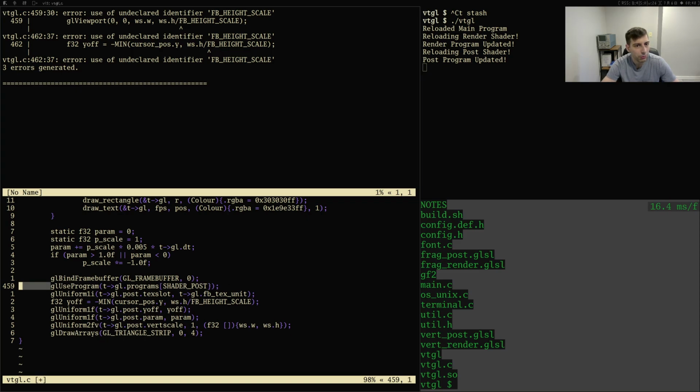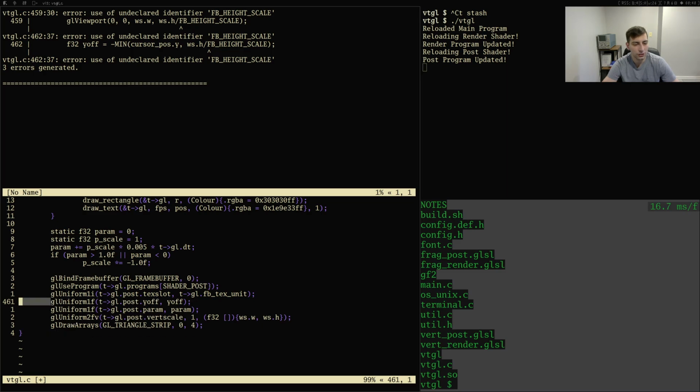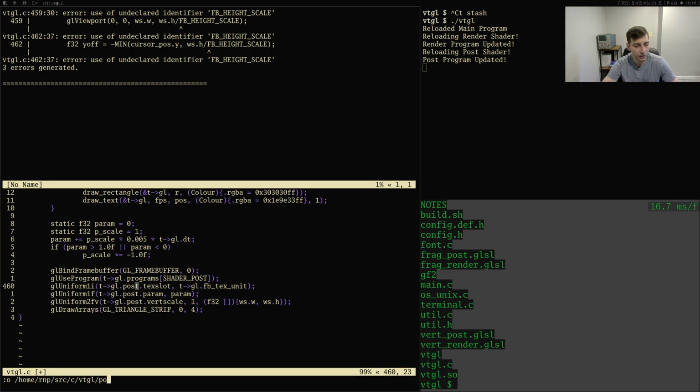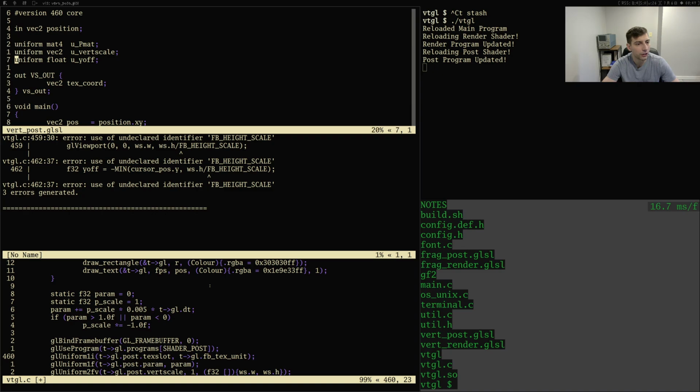No separate viewport. Now this Y offset, I know is just going to get deleted. More Y offset, so we have to open the vertex shader and we're going to delete the Y offset part.